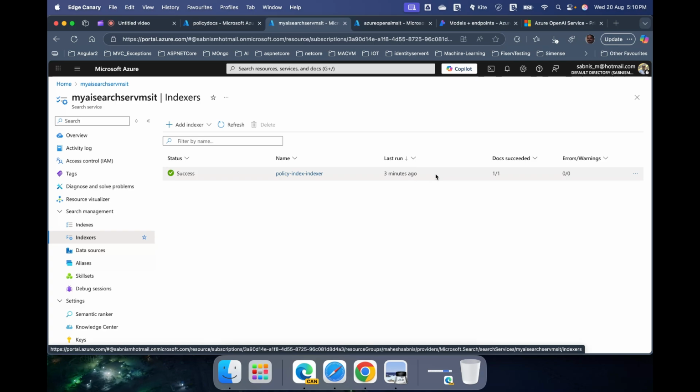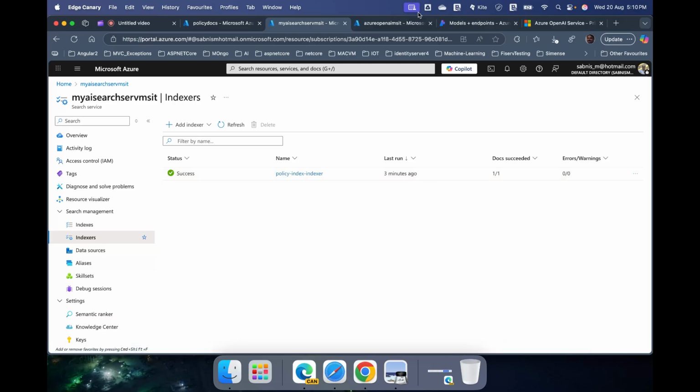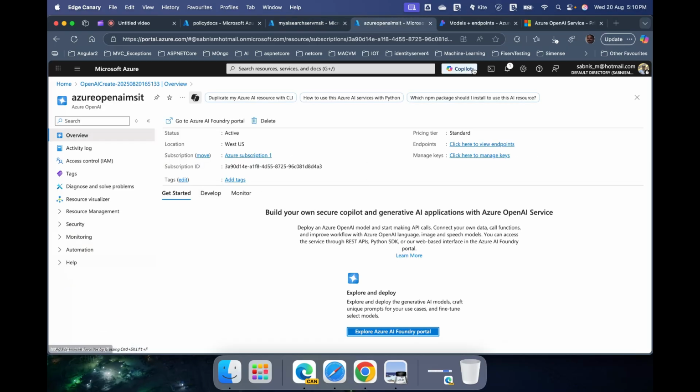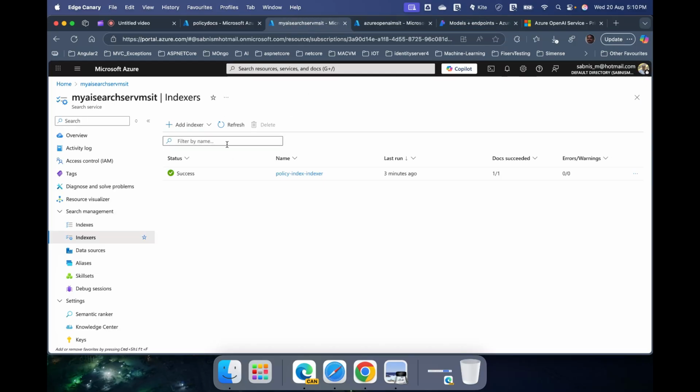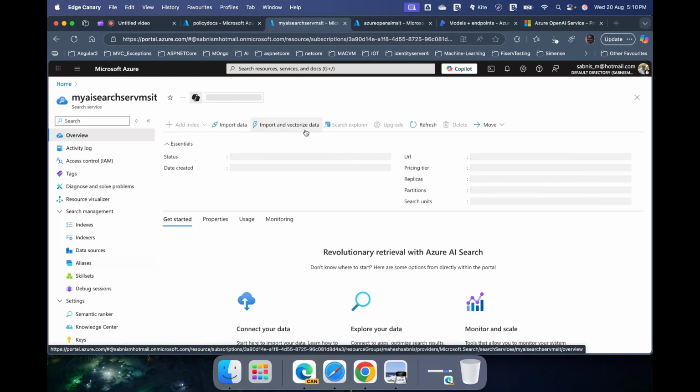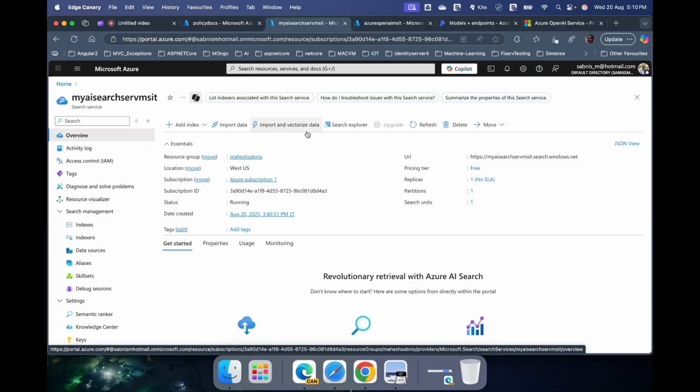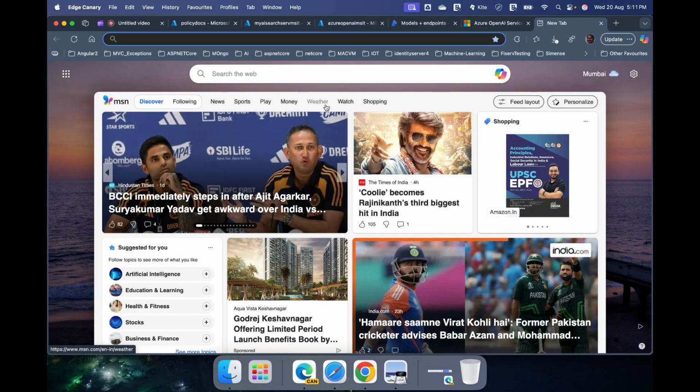So we have created the blob storage. We had the Azure Search Service created with the embedding, and the further model deployment, which we did with the help of Azure AI Foundry, and then we have created the data source with the help of the import and vectorize data wizard. So this we can use in our coding with our .NET or Python application. One important thing is that you can even create the data sources, indexes and indexers using code also.